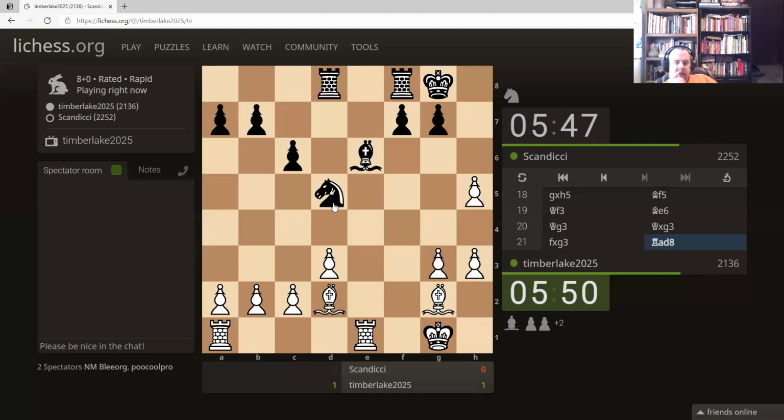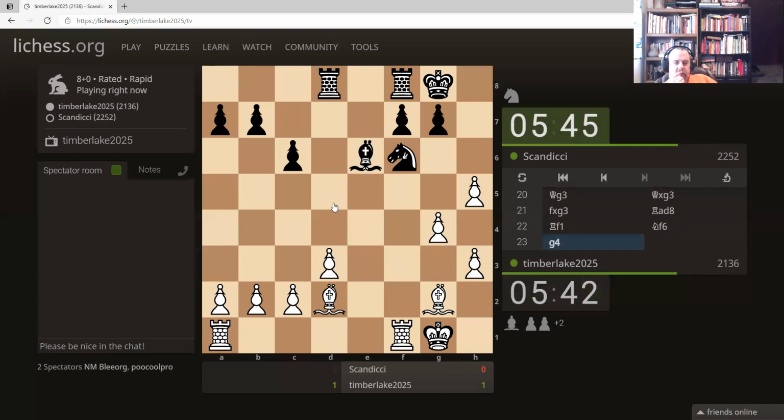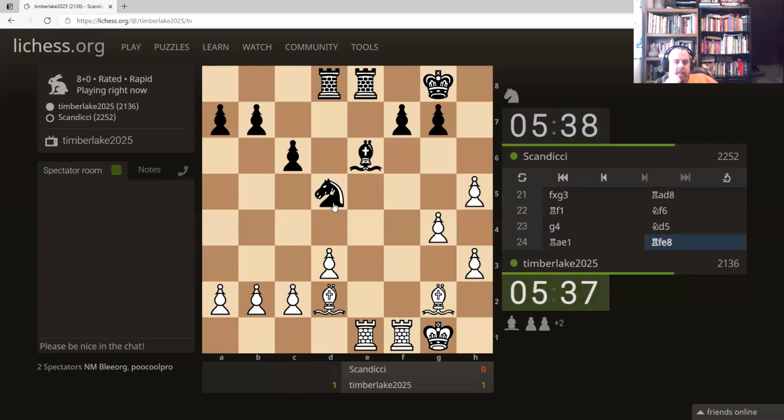I would still expect a3. Rook f1. Okay, so g4 or bishop g5. g4, okay. And the other rook over to e1. So some normal moves.